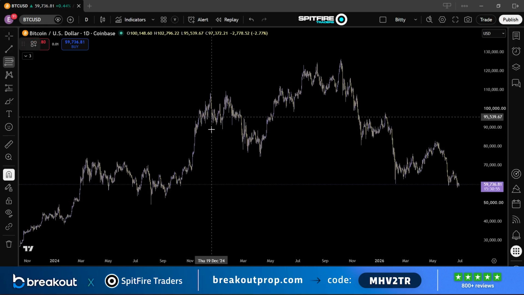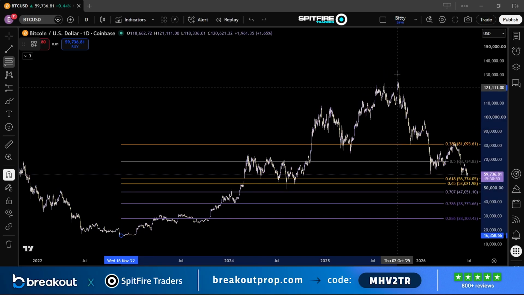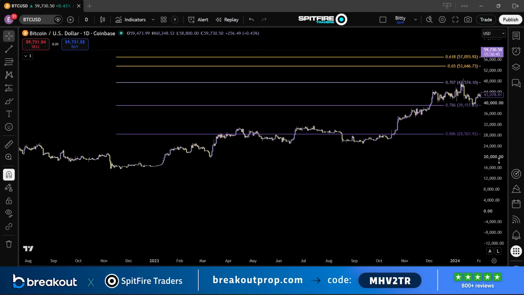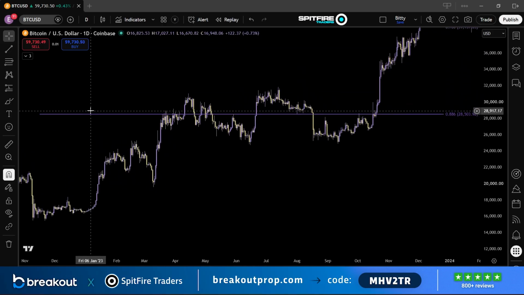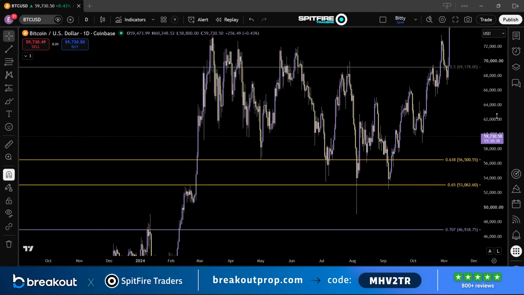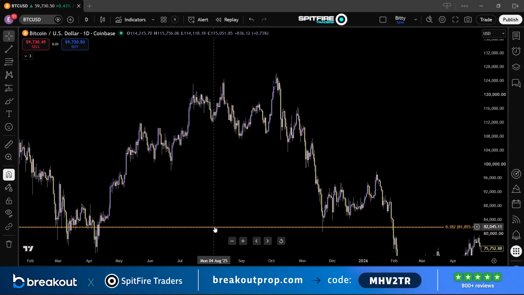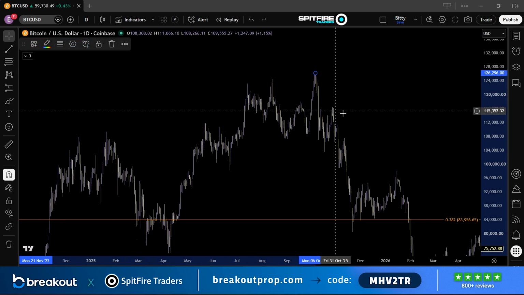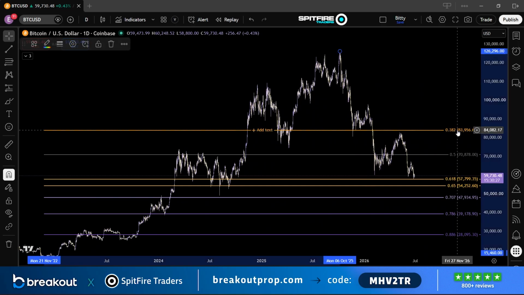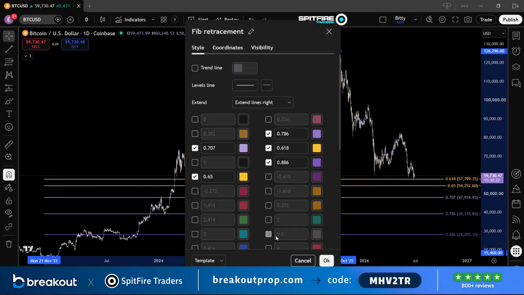So we had the fib retracement from bear market lows from here to all-time high. And we need to zoom in a little. So we have the right pivot here, which is this low. And also let's check the all-time high, which is, where is it? This one here. Perfect. Now we zoom out and we can see that the 0.382 and 0.5 are not useful anymore because we are below them, so we remove.